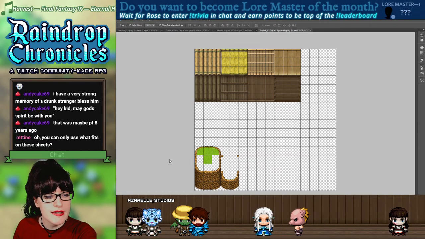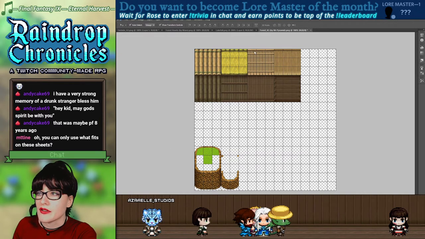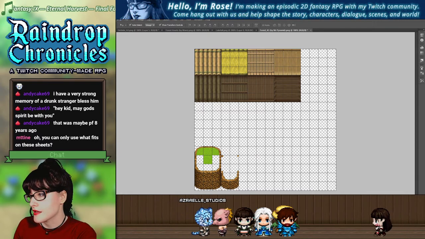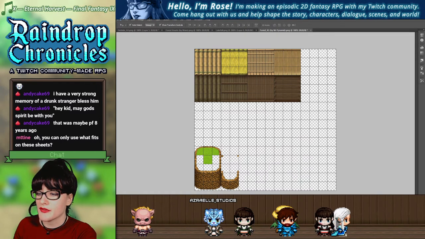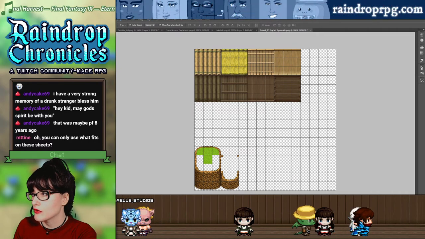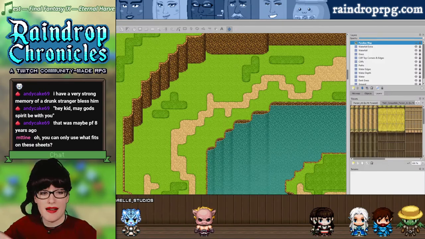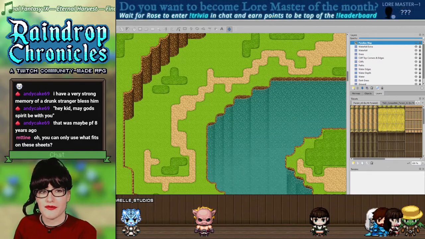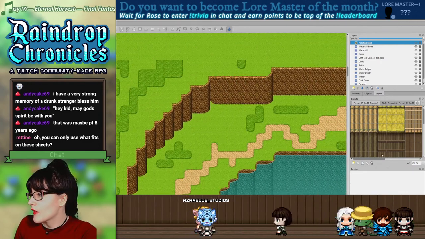Oh, you can only use what fits on these sheets. Oh, what do you mean only use? Only use for what? You can put whatever you want on the sheets, really. There's no sort of restrictions. But because we're doing tile sets, yeah, we take the sheets to do things. Oh, no. What is that? Oh, there we go. I thought something got ruined there, but it's back to normal. Everything messed up on the map. And I was like, what's happened? But then it went back to normal. I think it was because we just resized one of the sheets, that's why. But it's all good now. Okay, so.